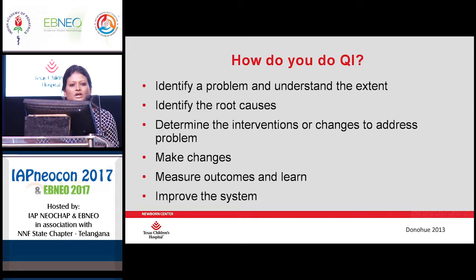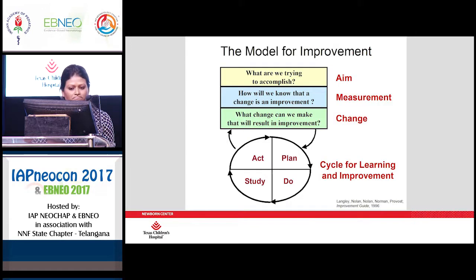So this is analogous to how we take care of a patient. When a newborn is admitted to our unit, we get a history. We look at the perinatal history. We look at mom's pregnancy-related complications, the delivery room resuscitation, and then we examine the baby. So we're collecting information. And then we come up with a working diagnosis. Then we might order some labs and prescribe a treatment. And we watch the baby, and as the clinical course evolves, we change our plan. Doing quality improvement is just like that. Instead of the patient, you're just looking at a problem.